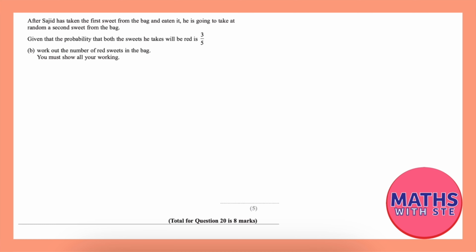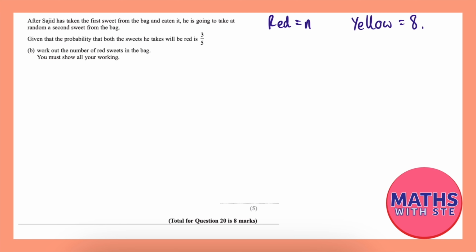Right, okay, so first off, we don't know what red is, so I'm just going to put this here. Obviously, on the actual test, you'll be able to see your paper, but I'm on a different screen now, so I'm just putting this here to help us out. And yellow was 8, wasn't it? Yellow equals 8. We need to remember that to be able to move forward with this question. He's going to take a sweet, eat it, and then take a second one. So he's going to take a sweet, not put it back, and then take another one.